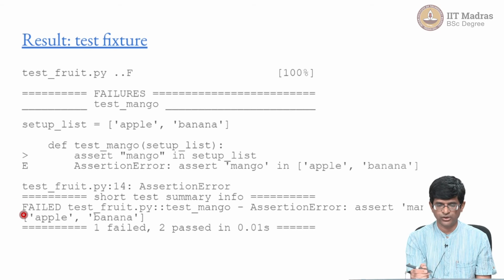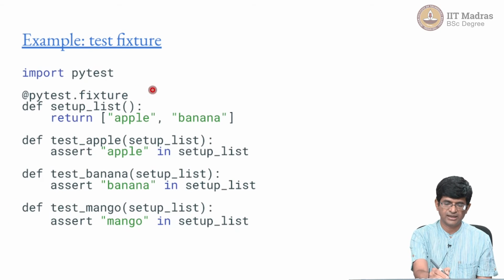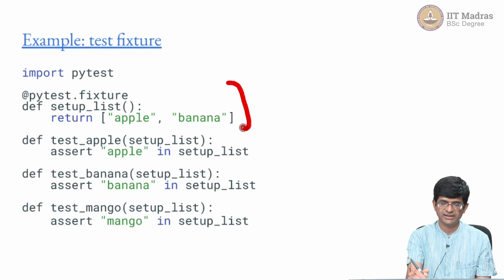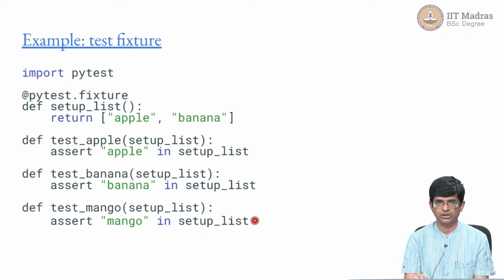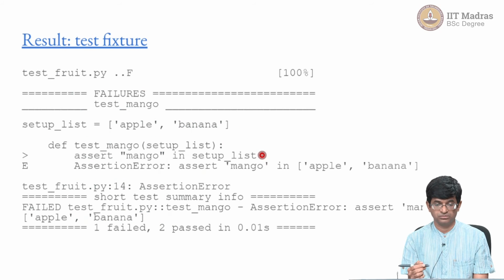In other words, it's telling you that everything happened the way that I expected. I had set this up as a test fixture, meaning that before I get into the test, the list gets set up with these values, and once I get into the test, it will just use that, and once I'm done with it, the variable is gone again. So in fact, if I modify the variable in any way over here, that will not affect the other tests that I create. Test fixtures can be used for a lot more, which we'll get to in a moment.